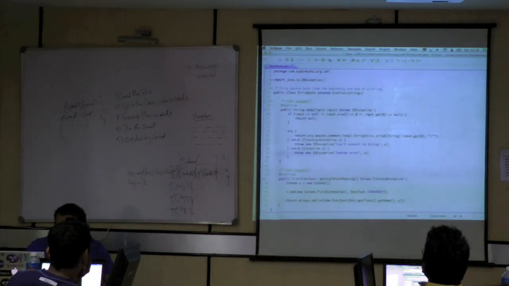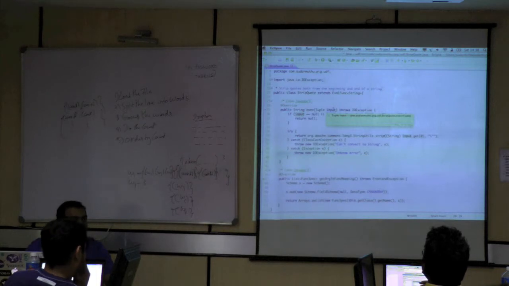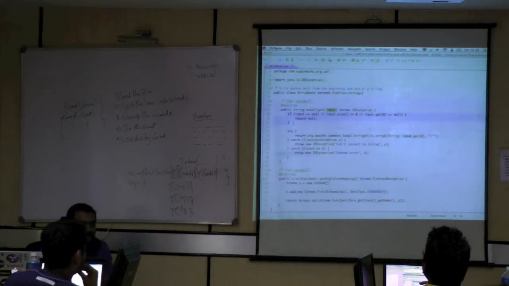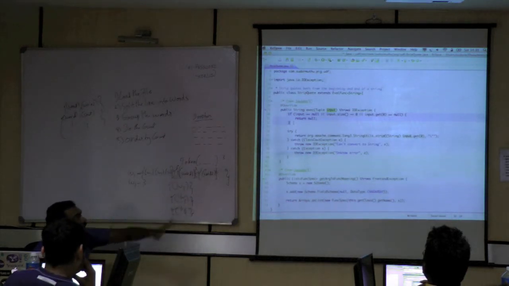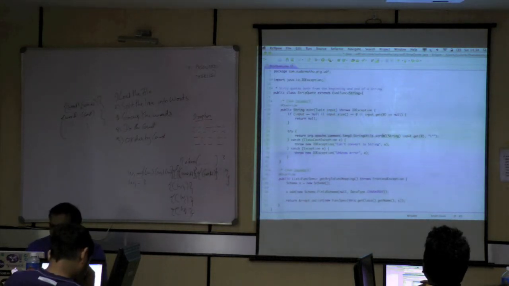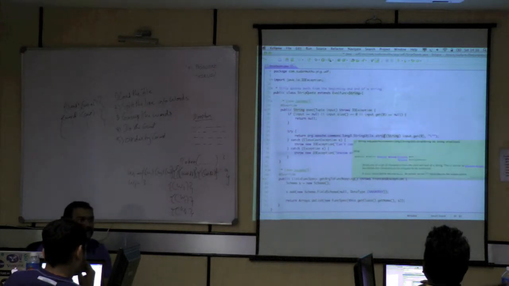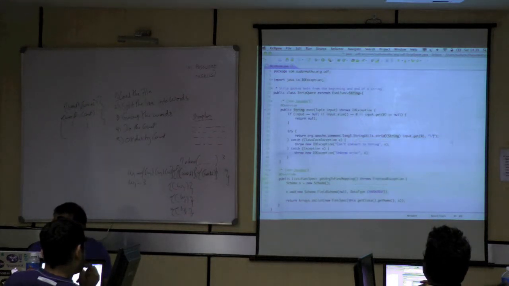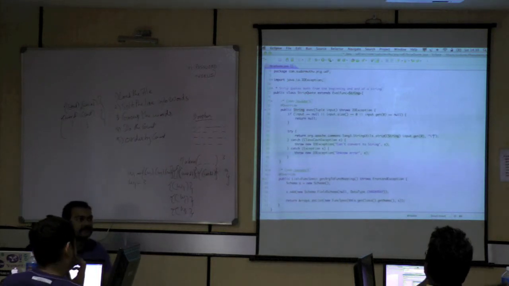The exec function is going to get the tuple input. As I said, it's up to us to check if the input is null or empty or if the size is proper and all those things. That is a condition check. And then I'm converting the first thing from the tuple, which is the only one here, to a string and passing it into this. This is the Apache Commons string library. Basically, I'm going to strip whatever character I give from the front end and the end of the string. This quote character is just going to be stripped out from both ends.